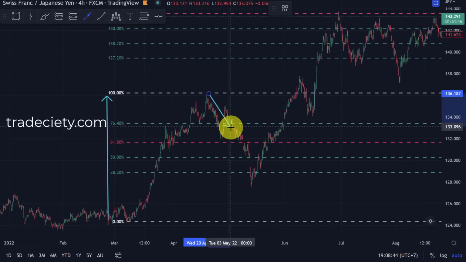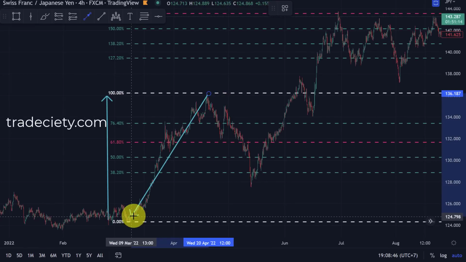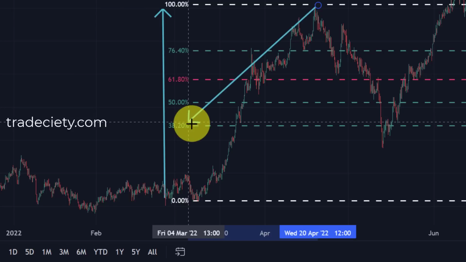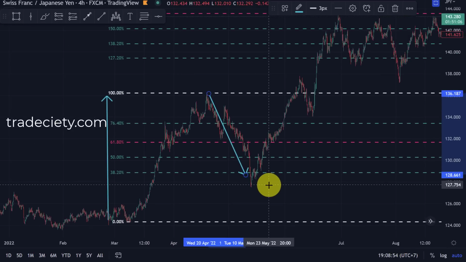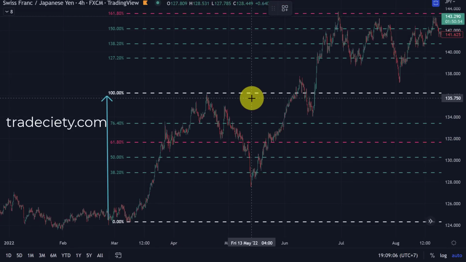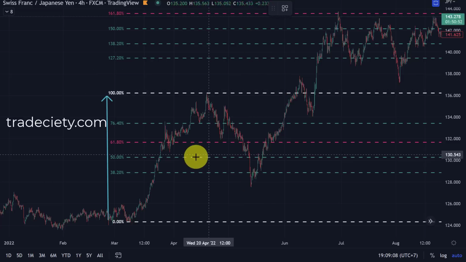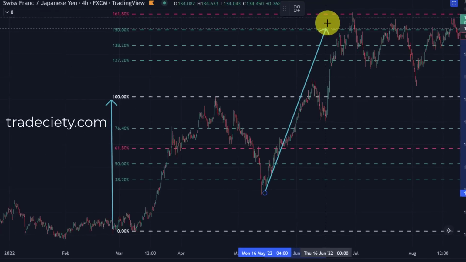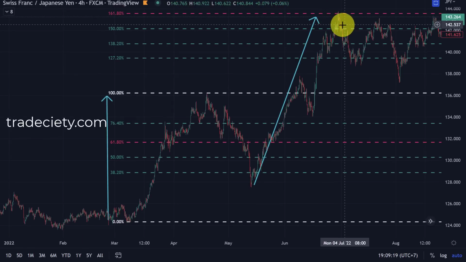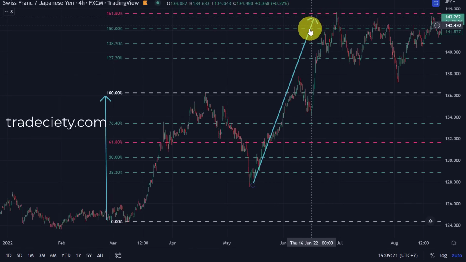The corrective wave goes against the initial trend. It is shorter than the initial move. Usually the pullback ends somewhere between the 61, 50 or 38 retracement. It's very typical to see a reaction precisely at one of the Fibonacci levels. One of the most fascinating things is that the continuation afterwards into the Fibonacci extension is usually going to 161 or 150. This is a very, very precise rhythm, and we will be able to observe this very often.